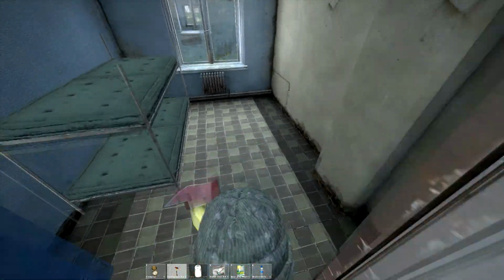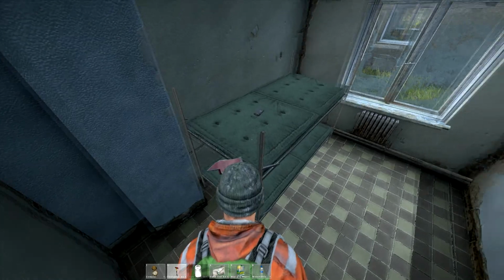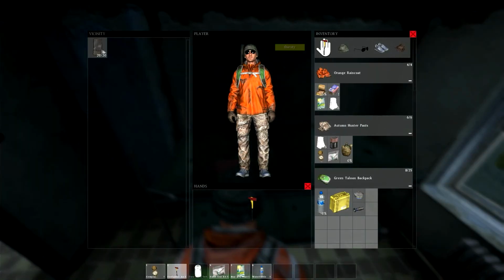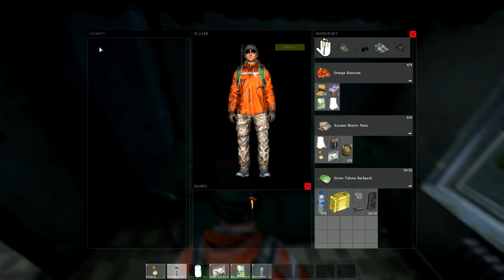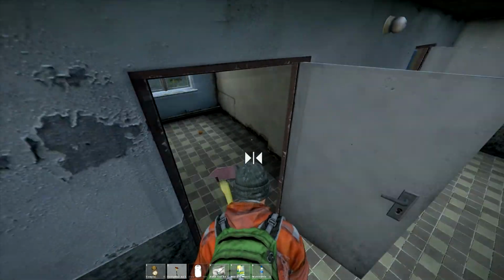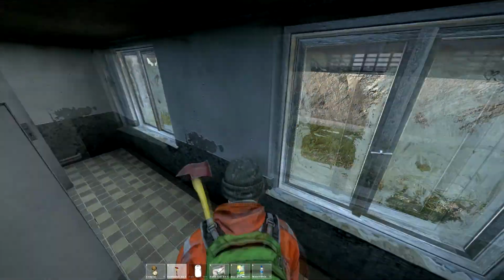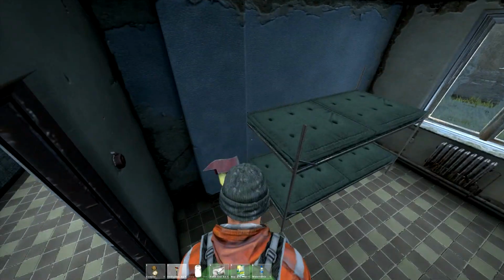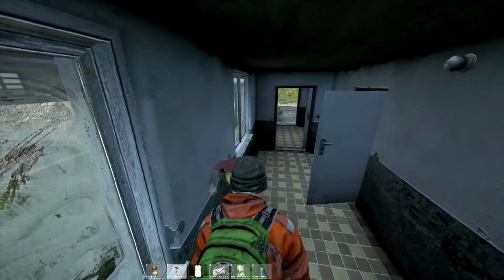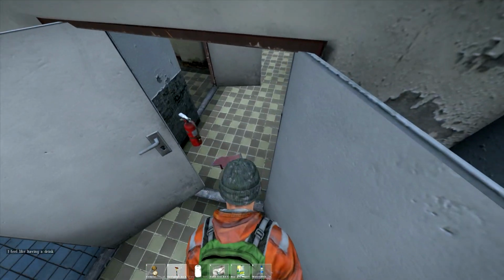All I can do right now is cross my fingers and hope I don't meet anyone. What is this now? Ooh, that is great. That means if I find an M4, I will have ammo for it. Chances of me finding an M4 are pretty slim, but one can dream. Wait, what?